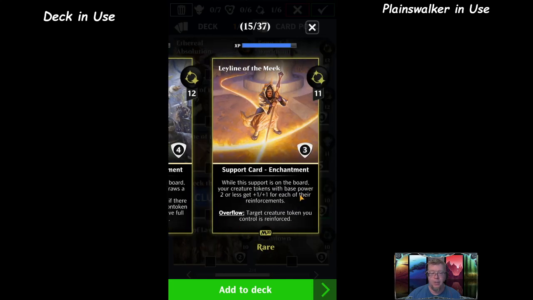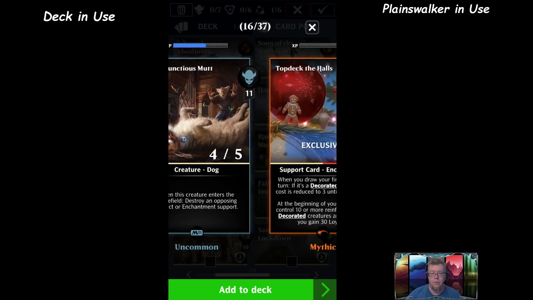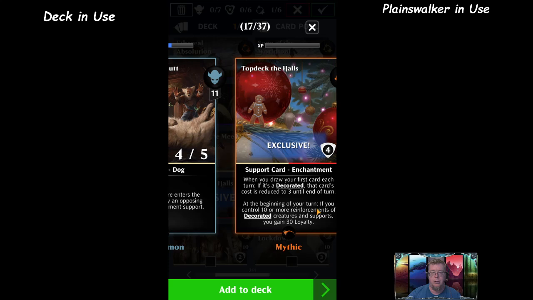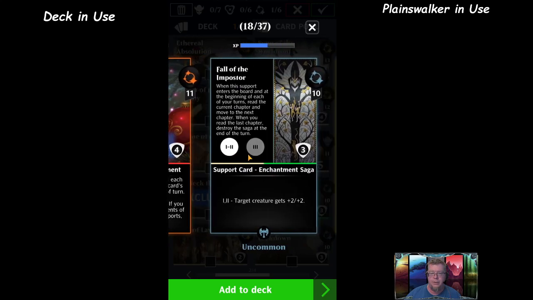This is every time you bring in a token, they get a bonus. So I'm not going to worry about that right now. I don't plan on being in token deck with this. All right. Top deck the halls, we don't care. Here we go. Fall of the Imposter. Target creature gets +2/+2 twice, and then exile a first opposing creature. That is awesome. And it's an enchantment.